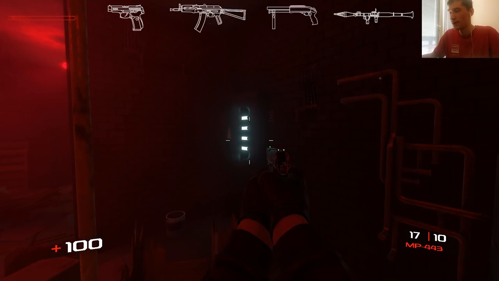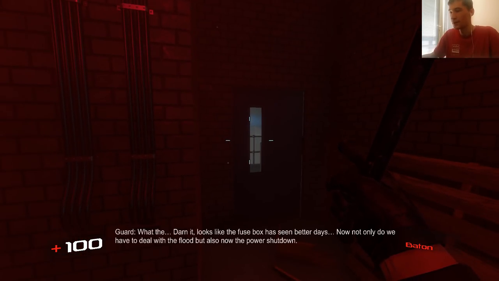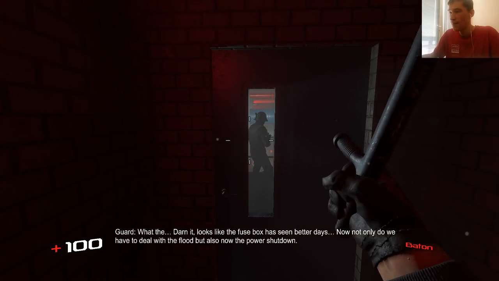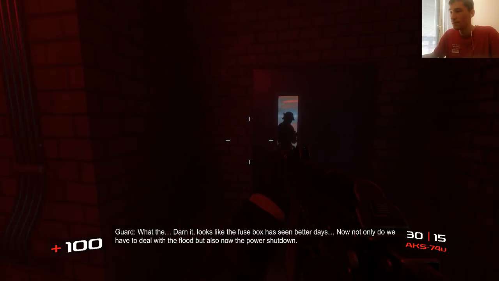So yeah, back here, let's destroy the fuse box and let him have the full conversation. Darn it, looks like the fuse box has seen better days. Now not only do we have to deal with the flood, but also now the power's shut down.